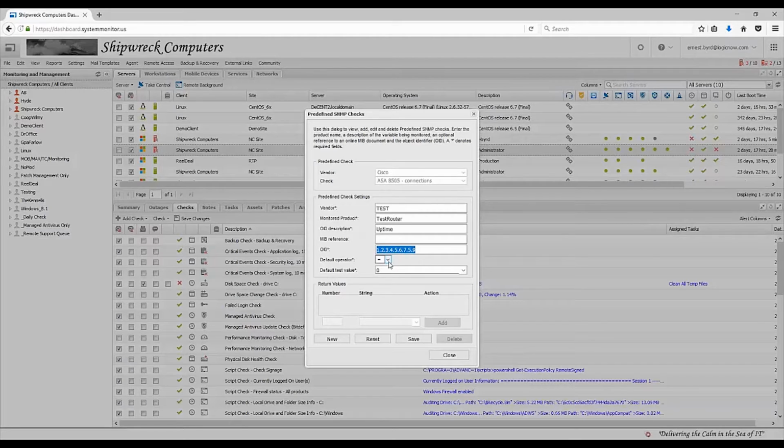And the operator, what that does is allows you to understand what the expected value is or expected range. And when it's outside of that expected range, it's going to give you a failure to let you know that device is behaving abnormally. In this, if you want to set an expected range greater than a given value, you can set it. Maybe you want to look at uptime, so you want to say, I want to be up greater than 15 minutes. Then you could put in, assuming this is reported from the device in minutes, 15. Maybe it's reported in seconds or milliseconds.